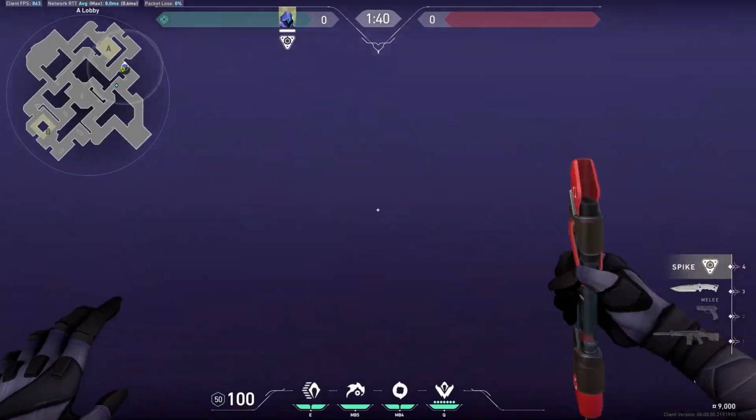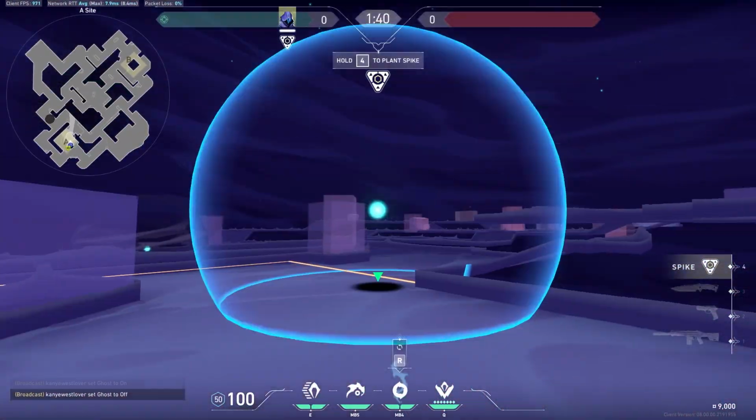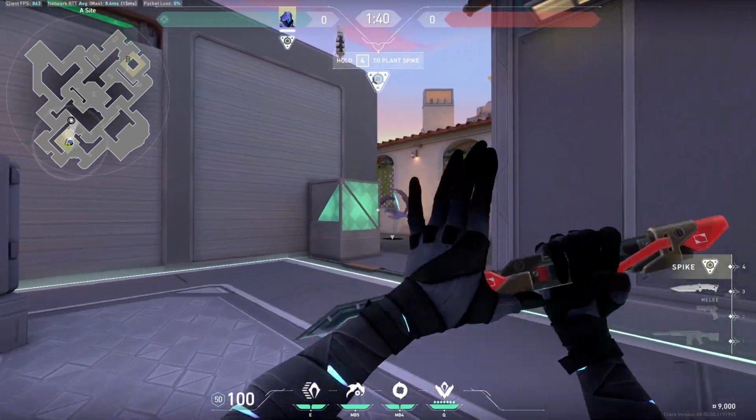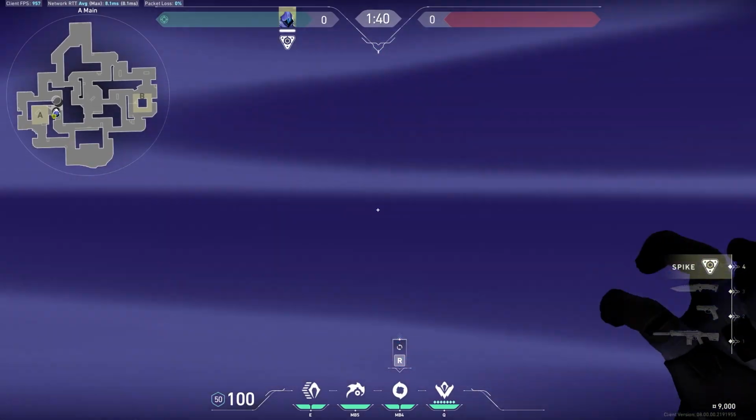If you want to take free lobby through this smoke. But if you want to play a little bit more backed up and anchor the site a little bit better, you can either smoke like this, or if you want to play a little bit further up, you can actually kind of one-way on top of this box.